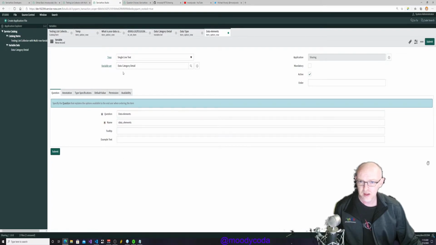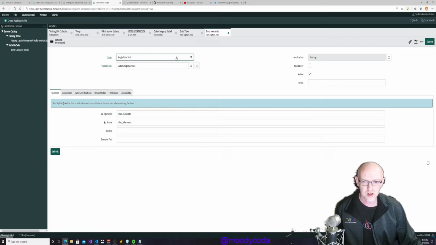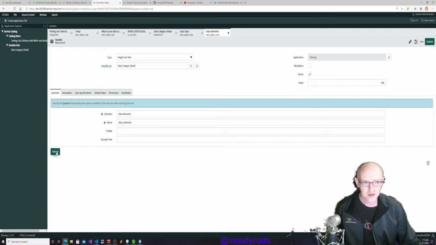We'll just do single line text. Now you can make this multi-line text as well if you expect there's going to be a large number. I think in this particular case, single line text should be sufficient, and we'll order this as the second variable in this variable set. So let me go ahead and hit submit.